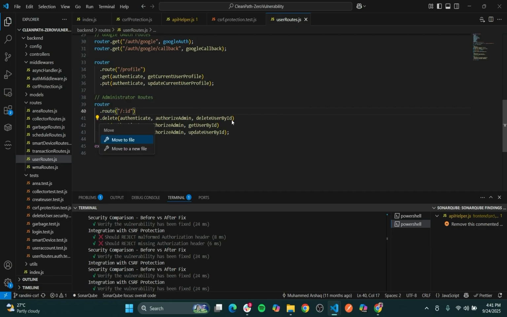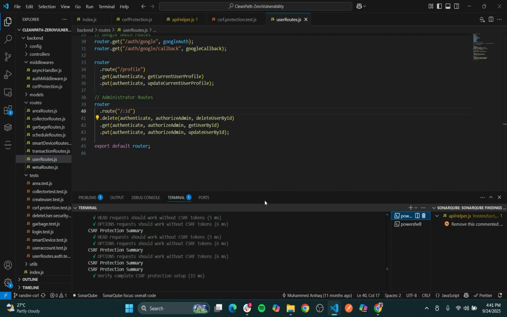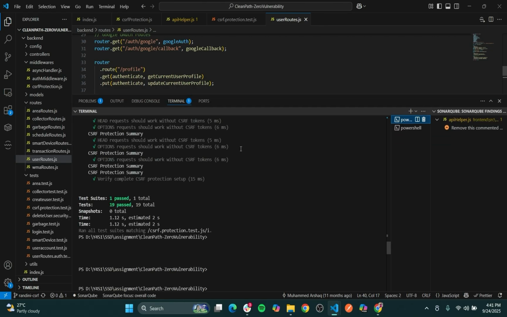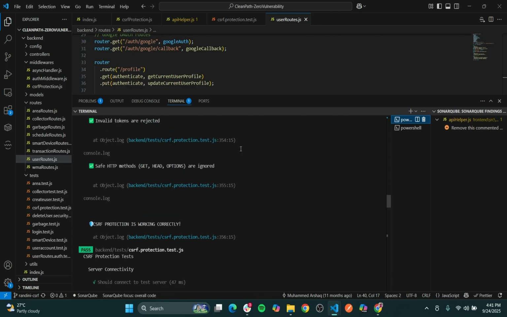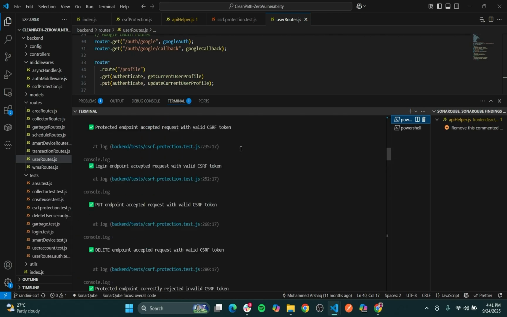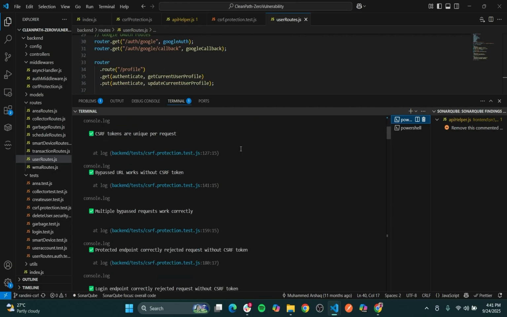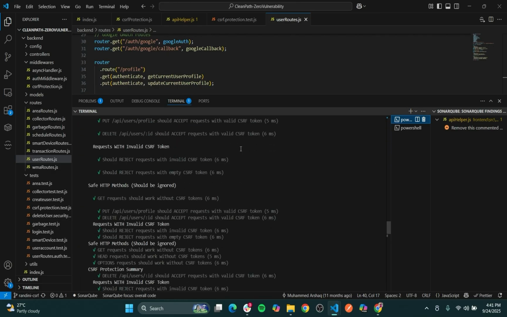We authenticate and authorize the delete function. So yeah, for that also I implemented test cases for verification. You can see the results here. Yeah, that's my part of the project. Yeah, thank you.